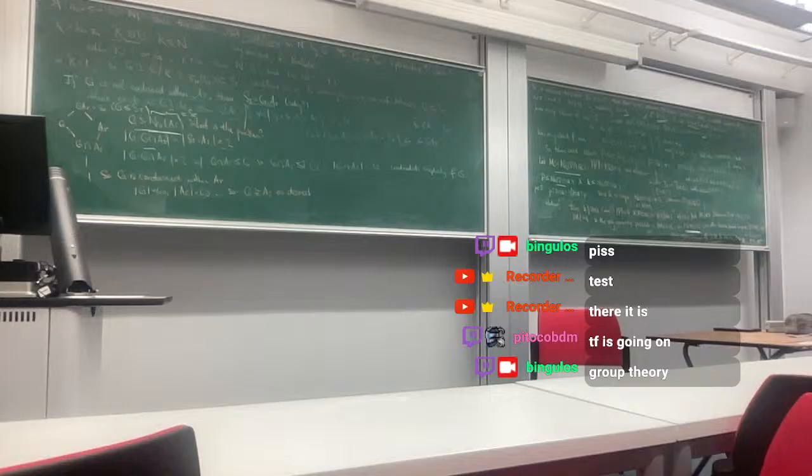So we claim that the image of G in S5 is contained within A5. And so we first identify G with its image in S5. And we can do that because G is isomorphic to its image. Why? Because K is equal to 1. Why is K equal to 1? Because K is normal in G, so K can only be 1 or G. Can K be G? No. Why? Because K is a subgroup of N, where N is a proper subgroup of G. Then we have the same problem with G being a proper subgroup of itself, so necessarily K equals 1. We identify G with its image in S5.